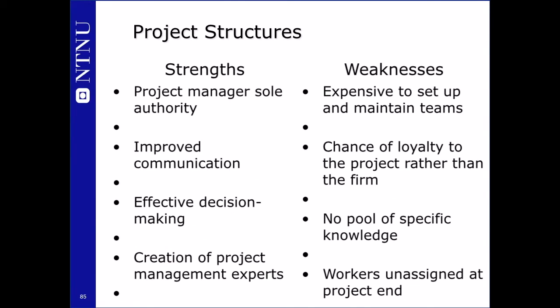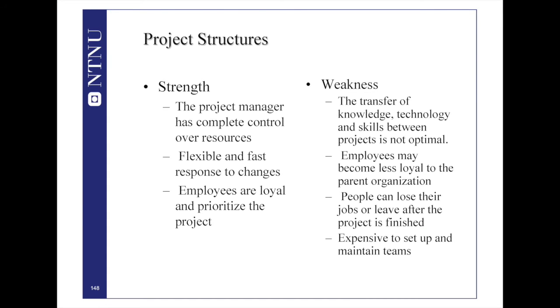So this project structure has many good advantages. The project manager is the sole authority of the project. This results in improved communication inside the project organization and improved communication between the project organization and the client. Decision making is very quick. That's why they sometimes call this type of organization tiger teams or task force. People work all the time on one particular project, and bang, give the results. And here, of course, you don't create an expert in telecommunication, but you create an expert in managing projects.